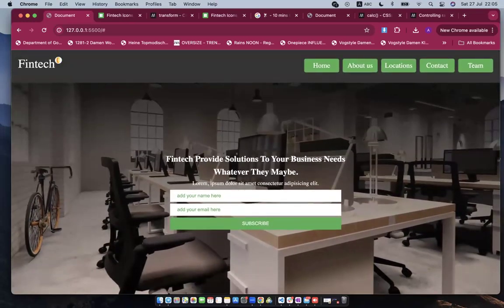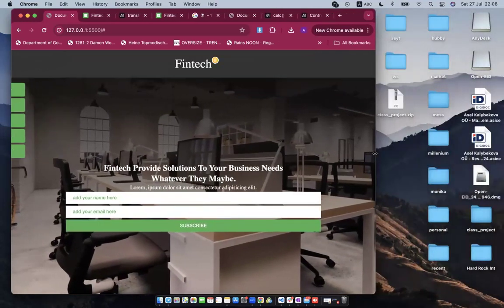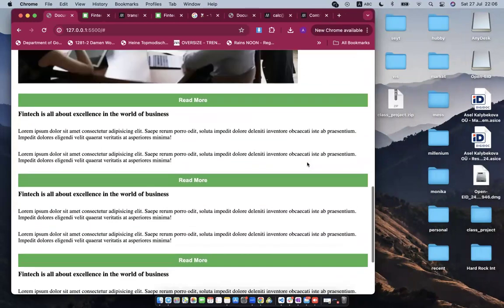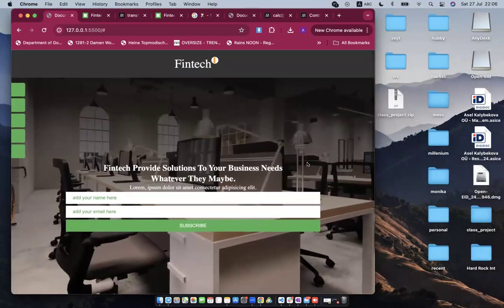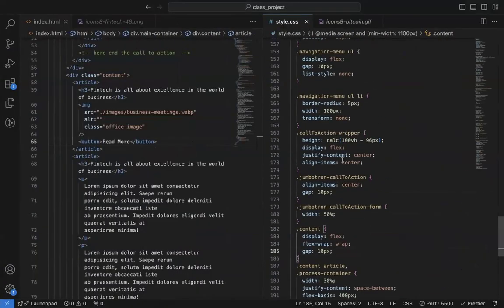Also, right now this is a normal view, right? If I go a little smaller, you see? Cool. So why is this happening? Because it's less than 1100 pixels. Exactly.